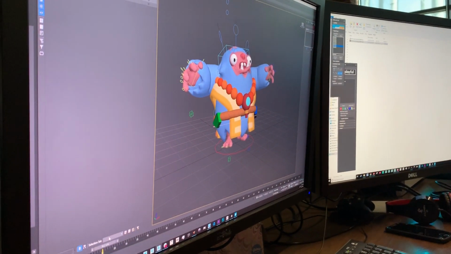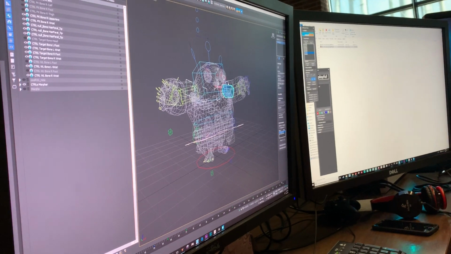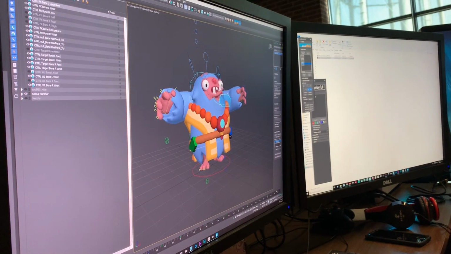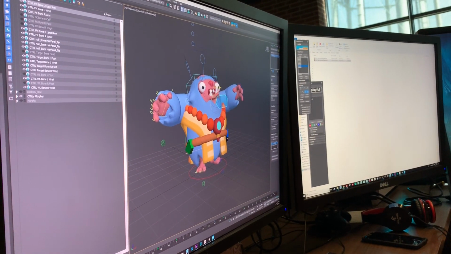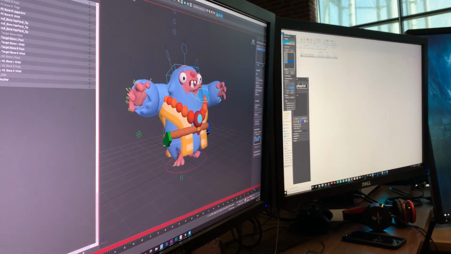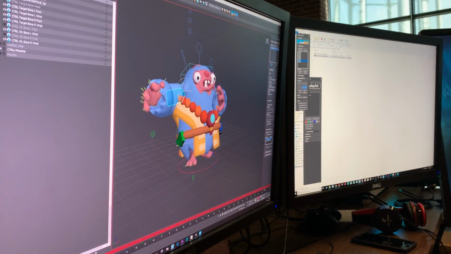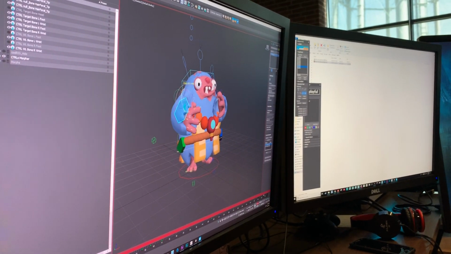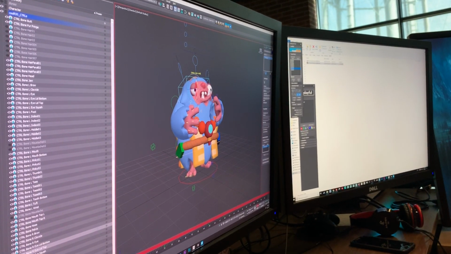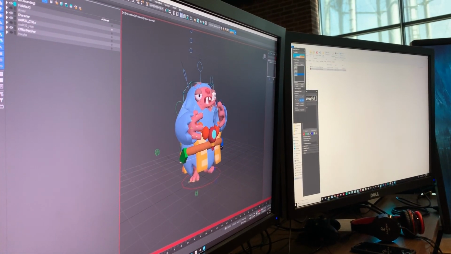And so you take the character, and inside the character are these things we call bones, which are essentially like inside your body, you've got bones. Bones and muscles move you around. And just like that, you've got these bones and they move it around. And you can set keys. So you turn on when it's red, you set a key. So I can move the arm in like this. I can move the other arm in like this. And then I can do things like close his eyes. And I can open his mouth.